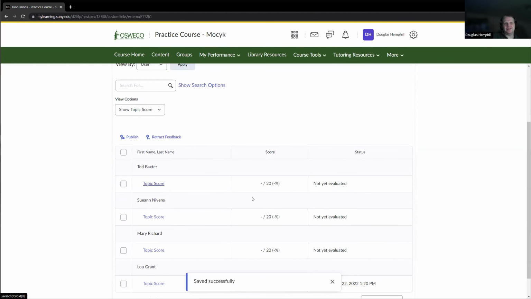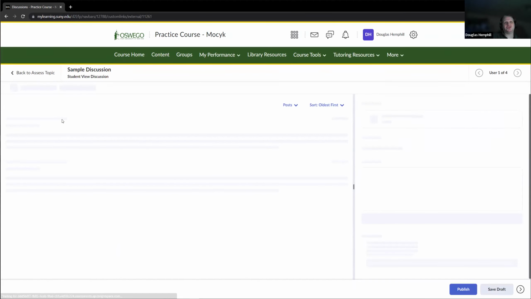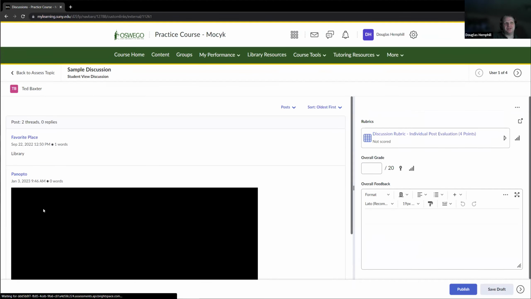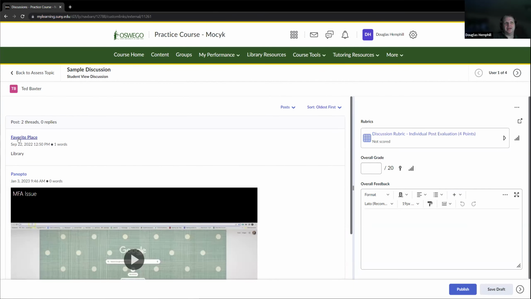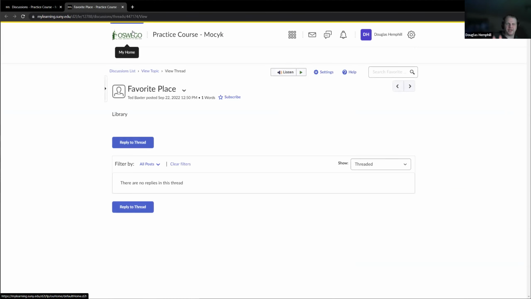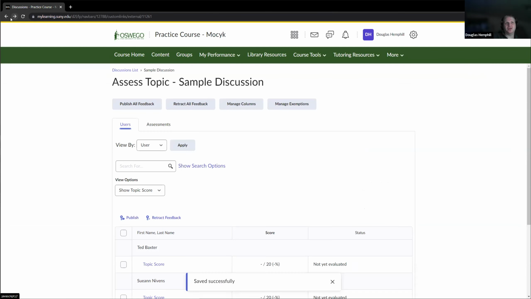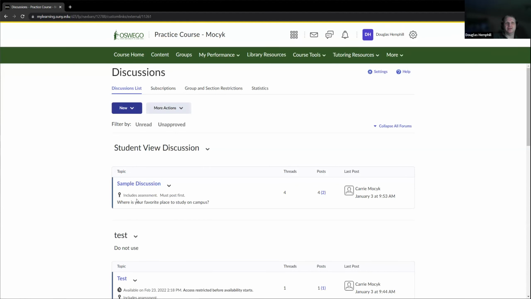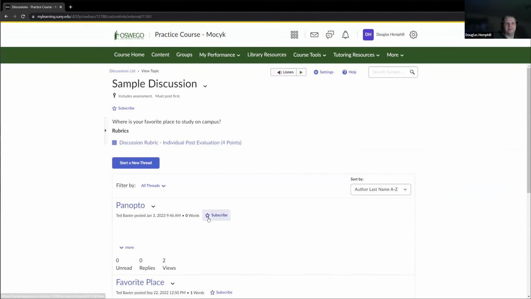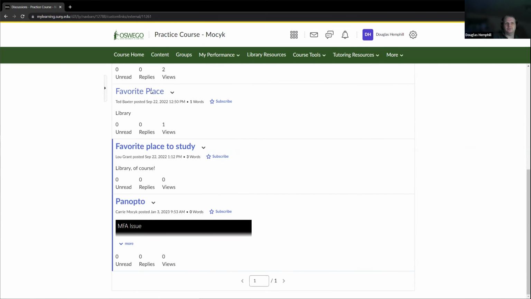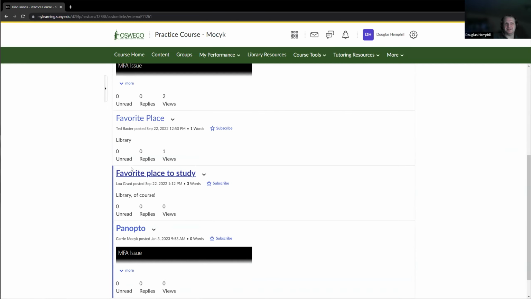Sorry, so when I click on topic score, it would show me every post that they've made. And if I need to, from here I can follow that post to look at it in context. So that's the management side of it. Or you can always just go into the discussion and read it the old-fashioned way and see everything that's in there, just by clicking on it and running through what every single person has said.